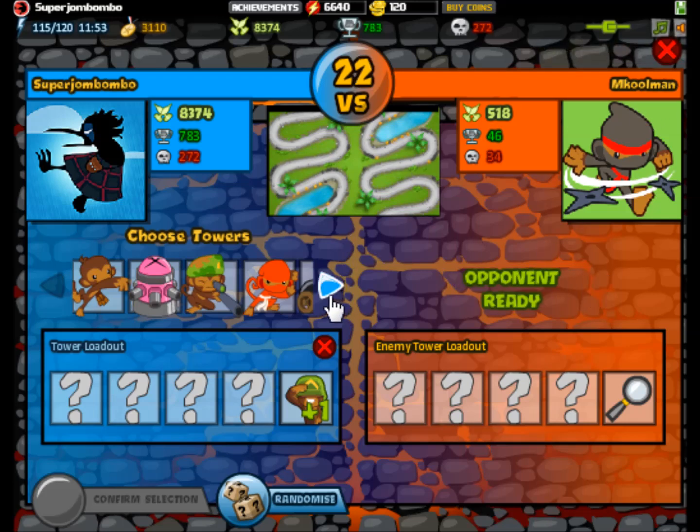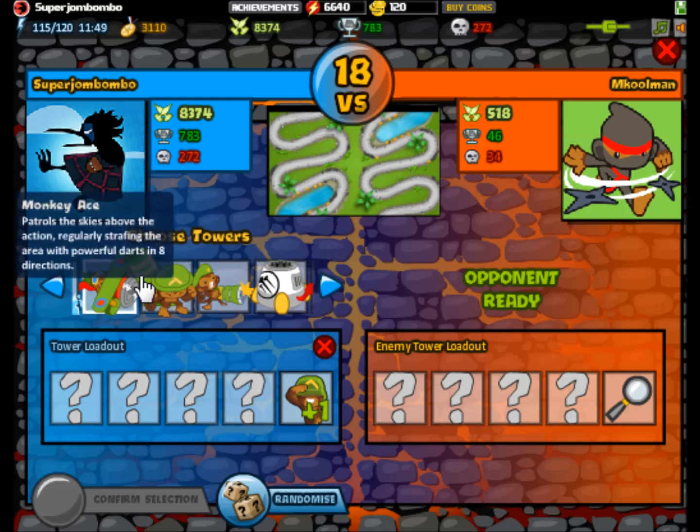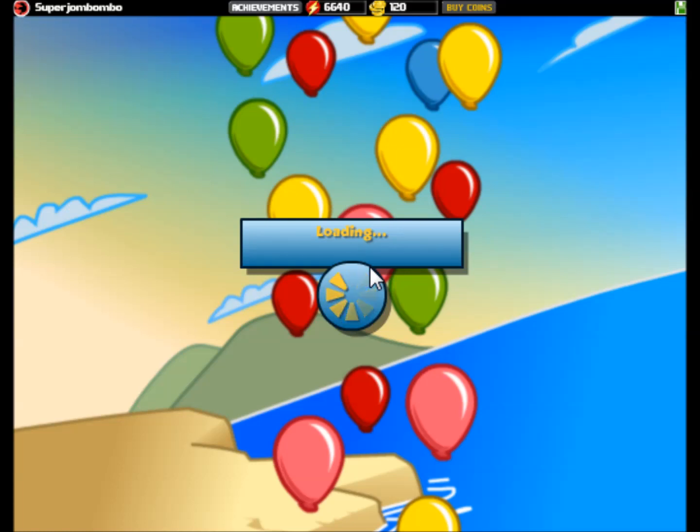Alright, so we got McCool Man. So what can we do against McCool Man here? How about we do something crazy? I mean, this guy's not very good either. So let's do some weird strategies. Go Mecha Towers. Mecha Towers, unite.